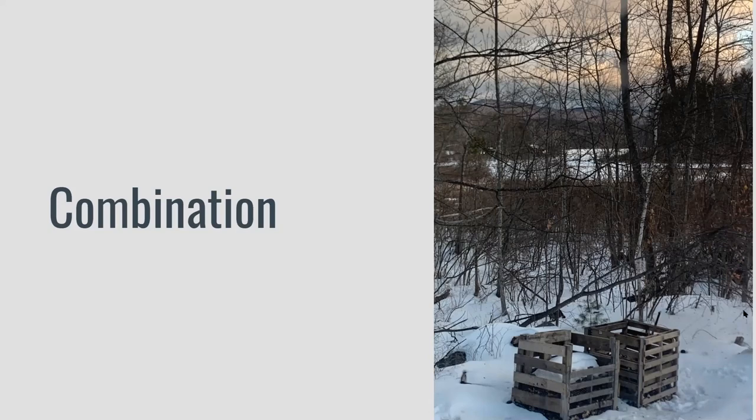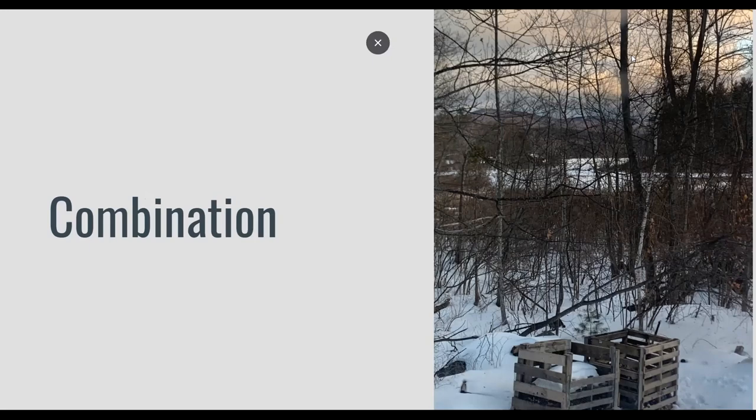We turn it when we add compost, like I mentioned earlier, or when we add food scraps. This isn't a perfect system, but it works really well for us. It does require initial setup if you're going to build your own bins, and you can definitely experiment a lot at the beginning to see what you like. But that's also a positive thing. If you realize there's lots of wildlife in your bin, you can add a lid to your bin. If you realize it's too wet, you can always add a lid or move it to a different location.